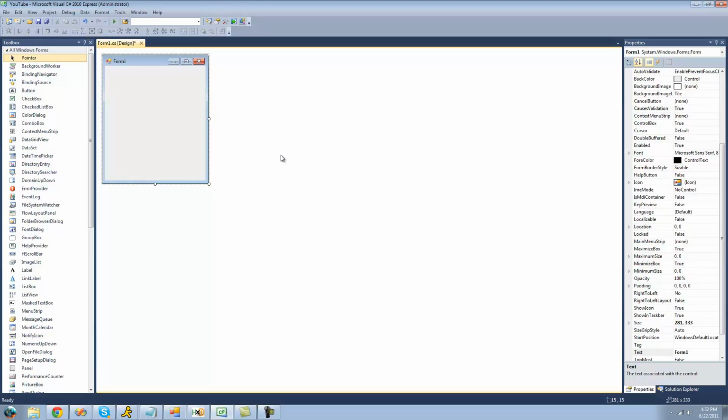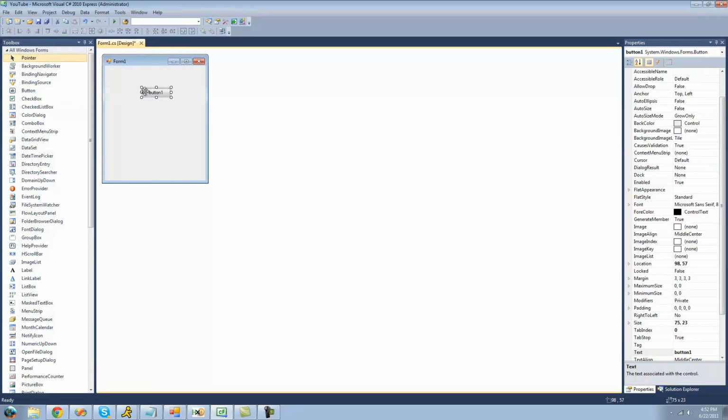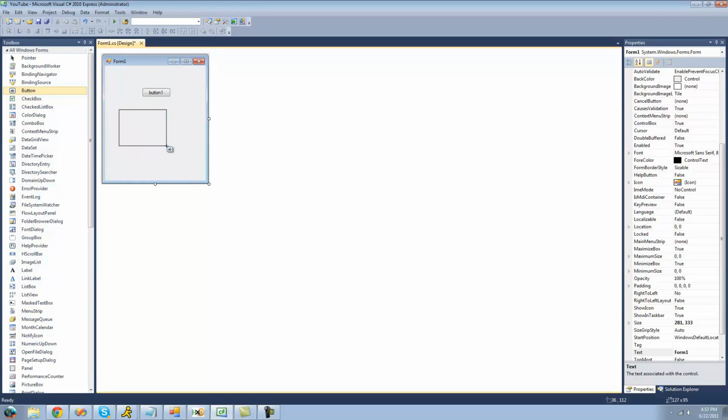The next thing is adding controls to the form. A control is anything that a user can interact with, or anything inside your form. For example, a button or a checkbox or a label. Those are just common ones. So in order to add a button to our form, you're just going to want to go over to the toolbox and click and drag on the button, and then just release it over your form and it will be there. Another way to add a control to your form is to simply click it and then go over to the form, without dragging, and now your cursor should look something like this, and then you can just go ahead and click and drag, and you can draw the control to whatever size you would like.